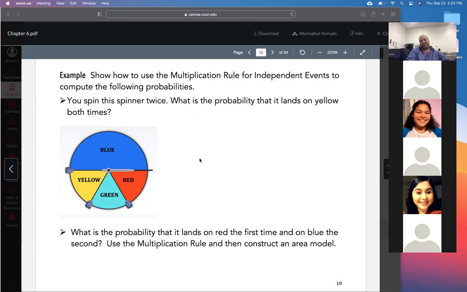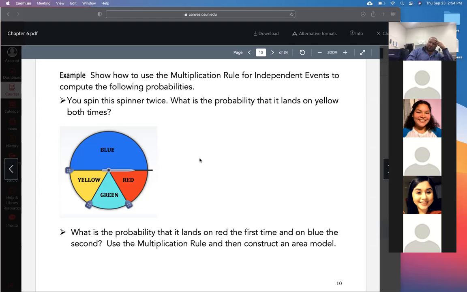What's the probability that it lands on yellow both times? So first, ask yourself, are the 2 spins independent? Does whatever happened on the first one matter when it comes to the second one? That's the first question you ask. Now you might say yes. You might say, well, wherever I flick it from, depending on where it is, it's going to influence where it lands. But you can't really quantify that because the amount that you flick is not the same every time, right? It's a random strength. So we're going to go into the assumption that they're independent.